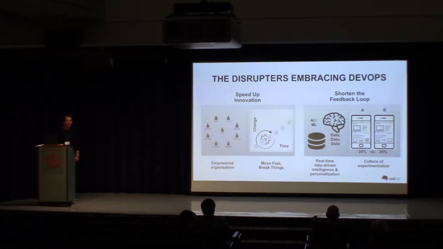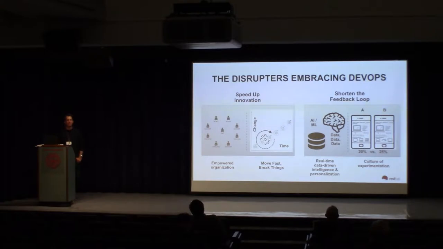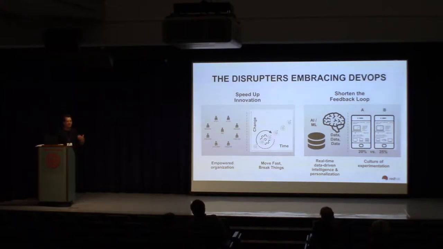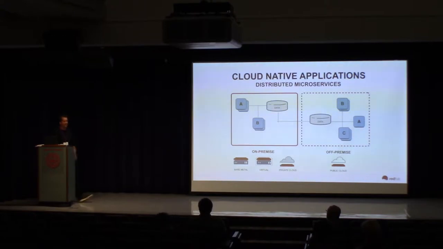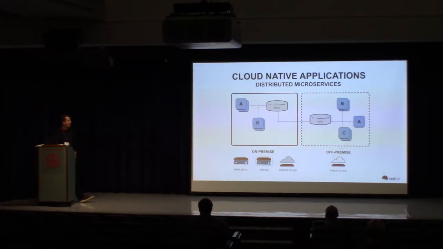There's a need to make some changes in terms of how we approach security in the enterprise. Certainly a lot of adoption of DevOps — the movement to speeding up innovation and having a short feedback loop. This is in contrast with security sometimes, in that security is often viewed as a bottleneck. So how do we continue accelerating delivery of applications yet continue to be secure? Also, an evolution to how applications are developed with cloud-native applications, typically distributed across either one or multiple environments.